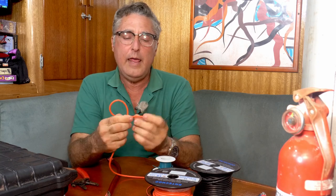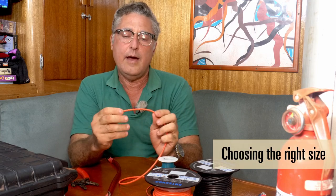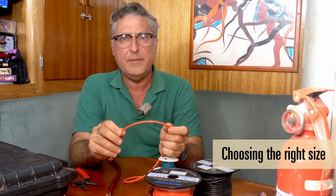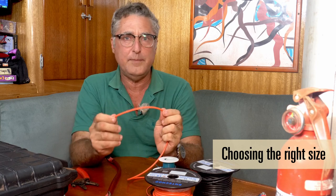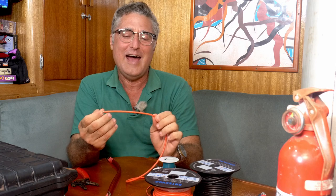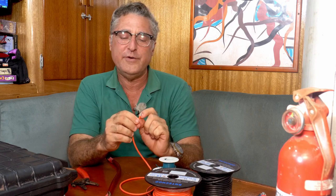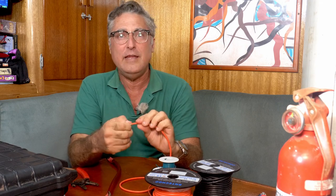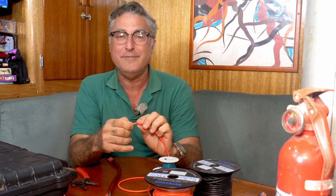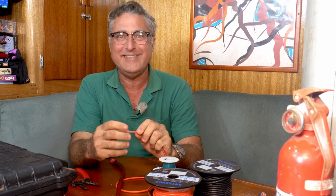The final and probably most important thing about wire is its size. In the United States we use something called American Wire Gauge, AWG. In Europe and much of the metric world, it's rated in square millimeters of cross-sectional area. I'm going to talk AWG because that's what I'm used to and that's what all this wire is. Everybody watching has access to Google — just type in AWG MM2 and you'll find a chart to convert what I'm saying to what you can buy locally.